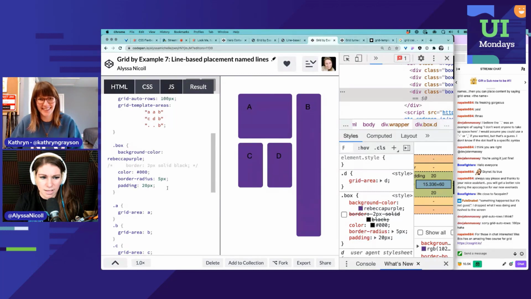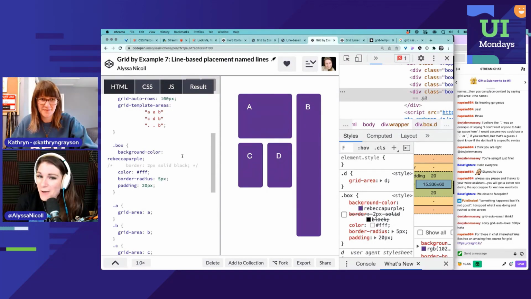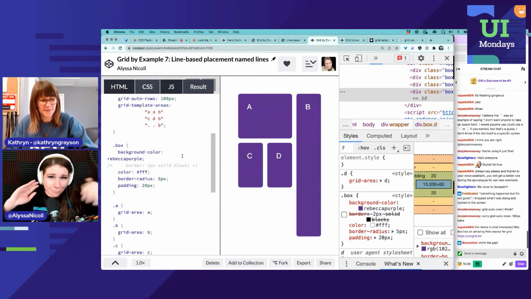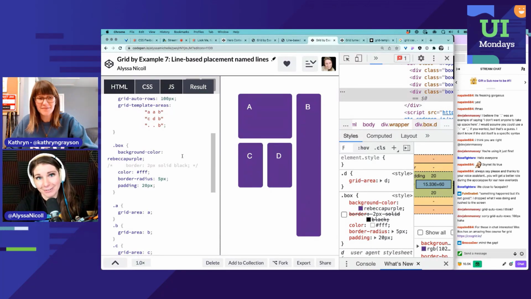She beat. And then let's go white for contrast. Nice. Oh my gosh, Kathryn, this has been so much fun. I know we're coming up on time, and I feel really sad because I feel like we just scratched the gritty surface, but also I have never before, no matter how many grid talks, grid blogs I've gone to, been won over, and you did it today, Kathryn. I'm so excited about this, and it makes sense.